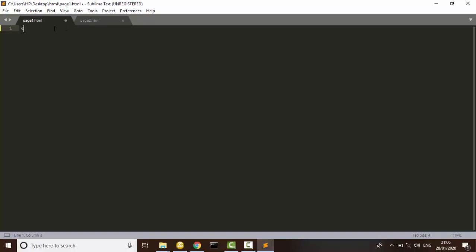I'll go ahead and initialize the HTML as usual. Then in this one too, I will initialize the HTML building structure. So here in the title, I'll call this one page 1. I'll save this one. I'll call it page 2. And so I will show you how to link.